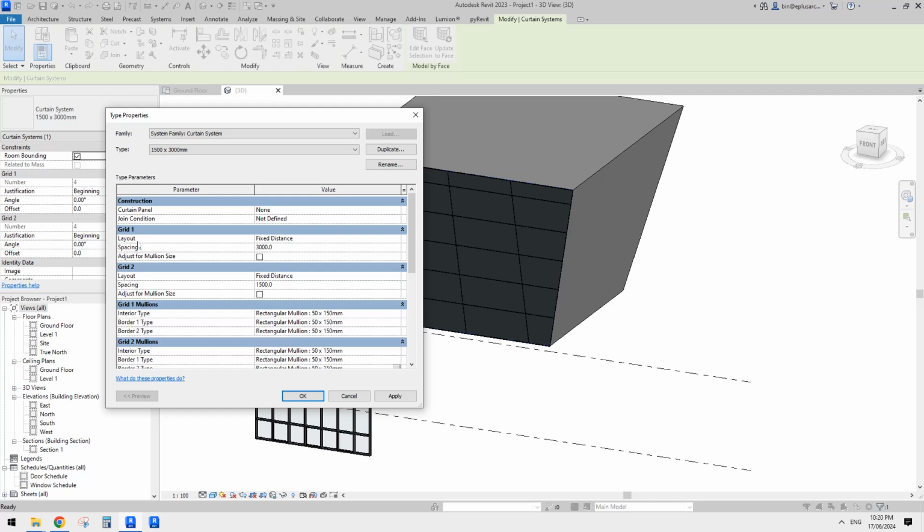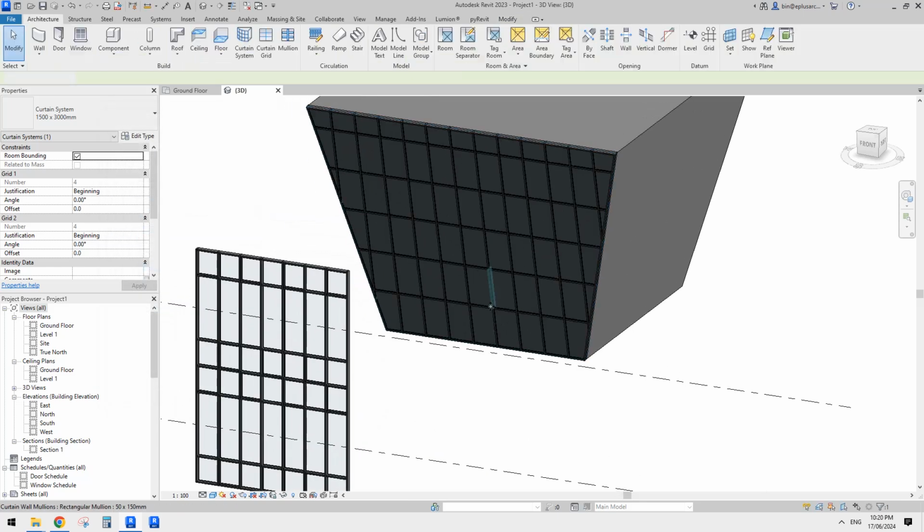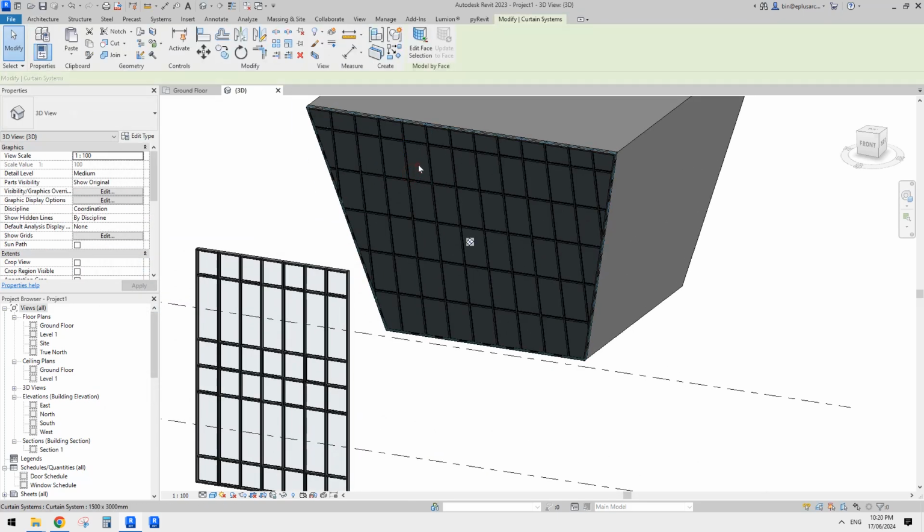I don't know which one's vertical, which one's horizontal. I'll just have a try. 900 maximum, apply. Okay, so that's vertical. This one's vertical. This one's horizontal. But the issue is I don't think we can add grid. Oh, actually we can. Great.